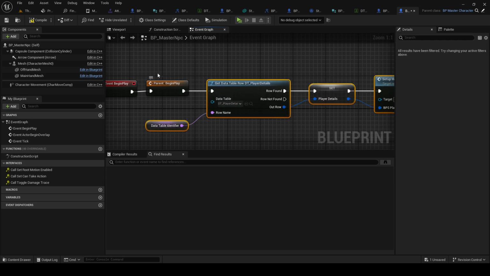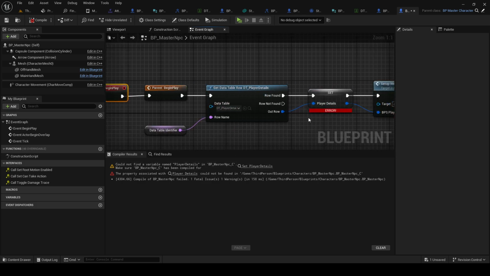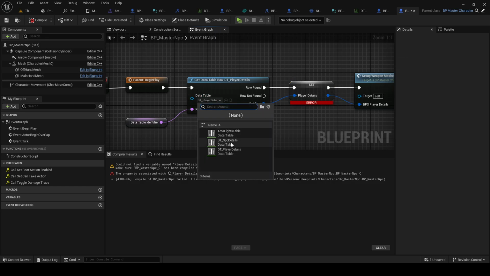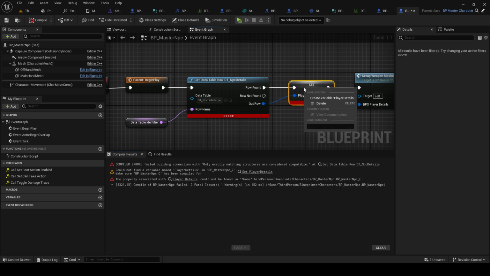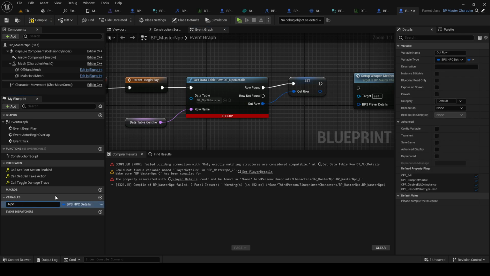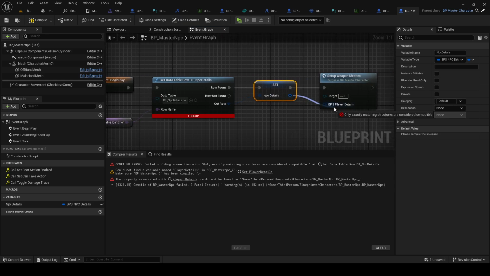Basically, if we put logic in the begin play of the parent character, the master character, that's going to be called before this. And we're going to change this data table name to the NPC details. The out row, we're going to delete this and promote a new variable called NPC details. We're going to plug this in here.